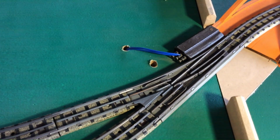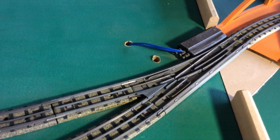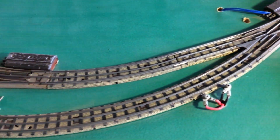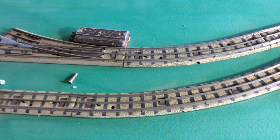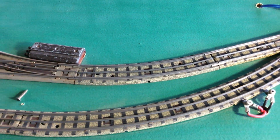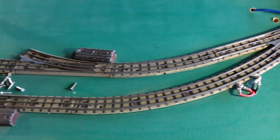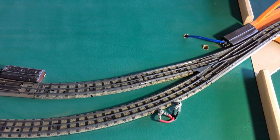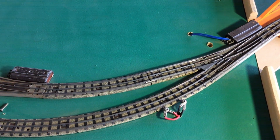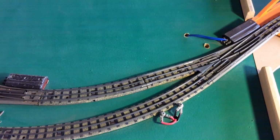Now, if you look carefully, you'll see that there is a ridge that the bridge actually sits on, a support, and the set of points comes off that. And the situation was that this rail here was screwed down there, and this half rail here, the half curve, was also screwed down. So there was a drop of about 3 millimeters over this distance. Now it turns out that was the problem. Trains were losing connectivity, probably the ones with pickups like the 4 MTs and the N2s rather than the 8 Fs, although the 8 Fs did stop on this.